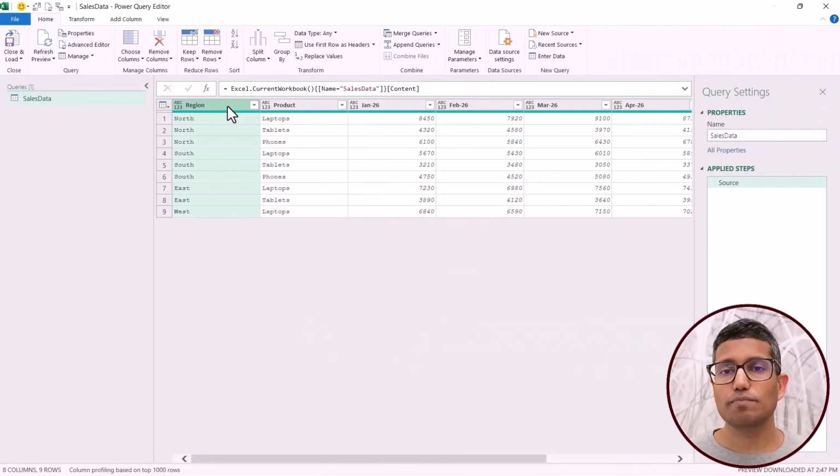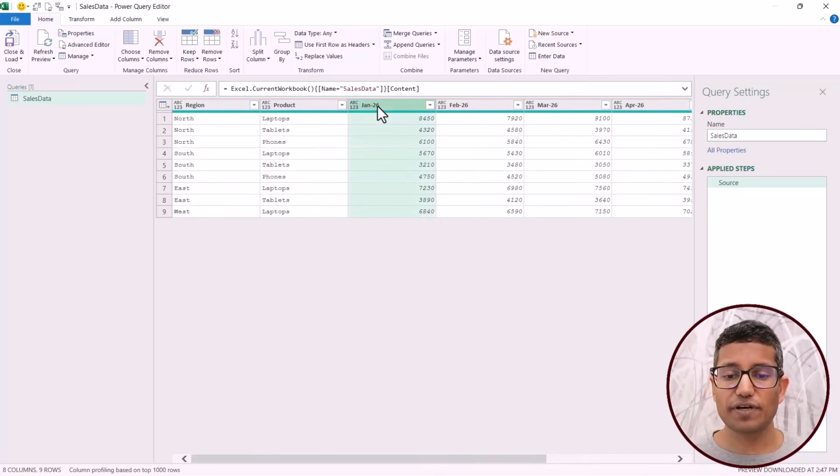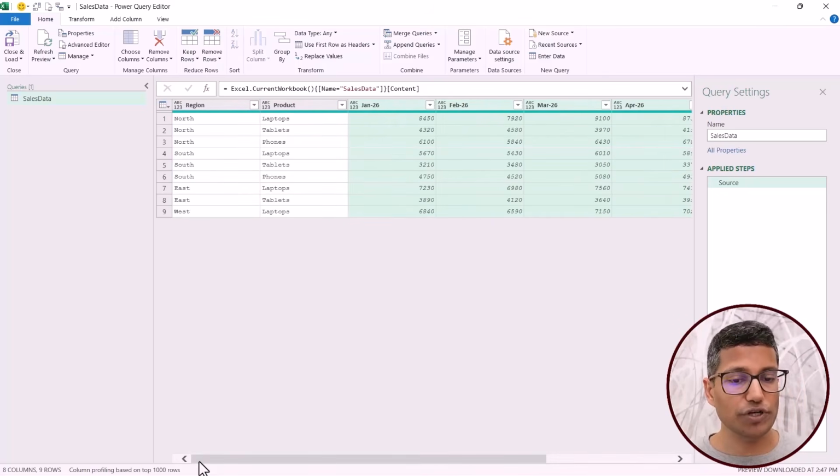One of the most amazing features in Power Query is the ability to quickly unpivot data. Now, if you've used Power Query, there is a high chance you've already used this feature, but there is something interesting I want to show you here. So here I have this sales data with the region and product, and then I have all these month values. Now, let's say I want to unpivot these columns, but I want to keep these two columns, region and product, as is.